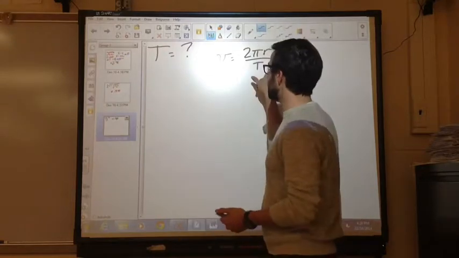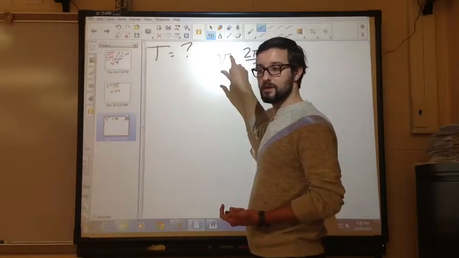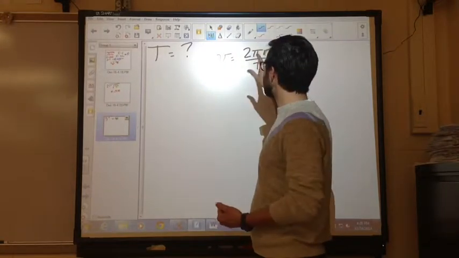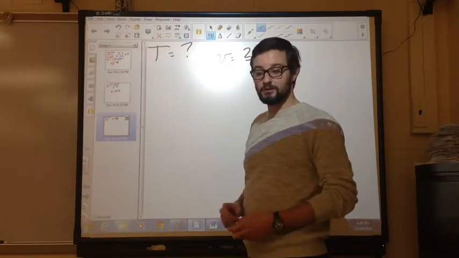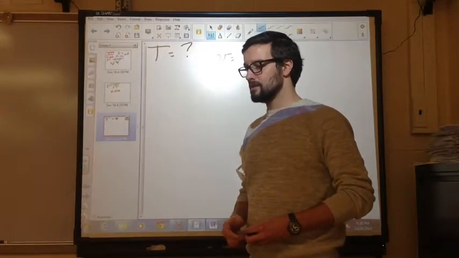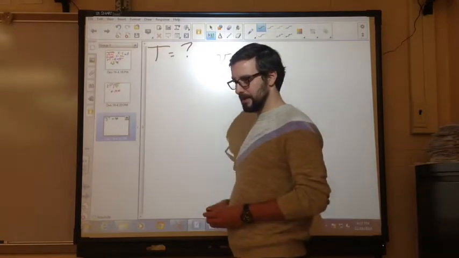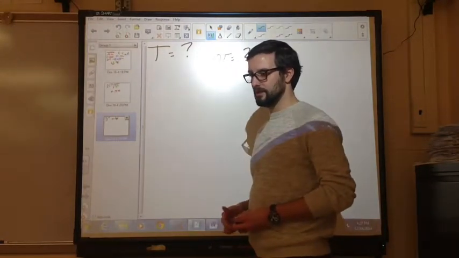And it pops up there. The problem with that is we don't know v. We do know r; the problem gives us r. We don't know v. So this is maybe helpful, hopefully helpful, because it's the only time period pops up on the front side of your equation sheet, I think. So we can use it, and we will use it. But we're going to have to look more at the physics involved before we get there.